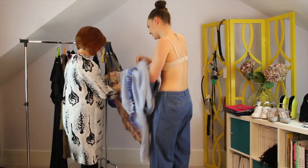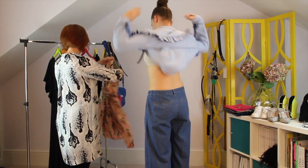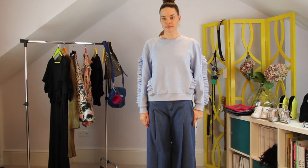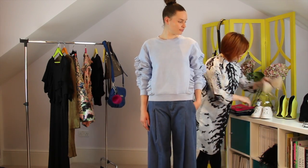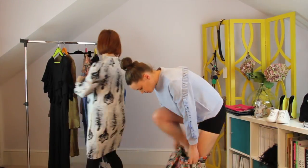Sticking with those jeans again and going for another ruffle top — this is an oversized sweater from ASOS, and the ruffle as you can see goes all the way around the back, all the way down the sleeve, and all the way down the body. So if you have a bigger bust, it's probably not the best option for you — I'd go for a slightly smaller size, or a ruffle detail that goes down the center of the top rather than on the sleeve.